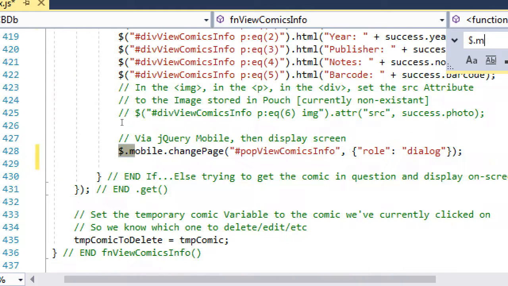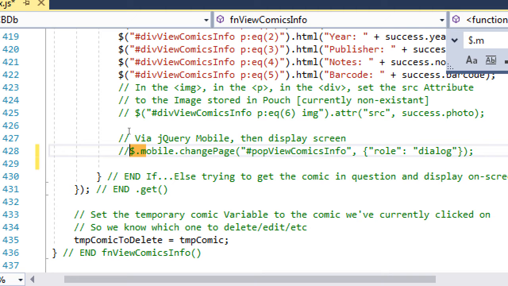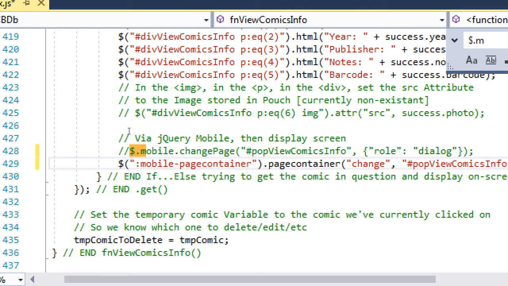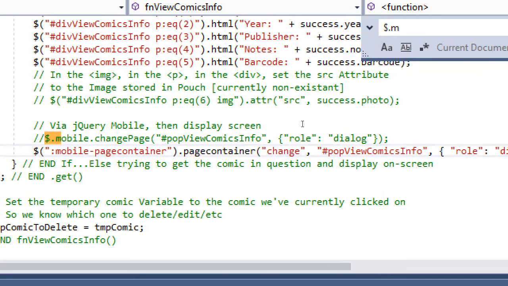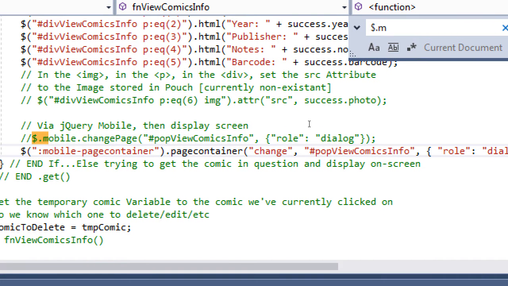That's the newer generation of the code we want to use. So for this $.mobile, comment that line out, maybe just for reference. And instead, we're going to use the newer version of the code, which is a little bit longer, but it's the more correct version. So I commented out the old version. Now the dollar selector, parentheses, quotes, colon, no pound sign there. This is a pseudo selector. It's a special case, one of the few ones like this. Colon, mobile, dash, page container, all lowercase. That's our object. Dot page container, the method.